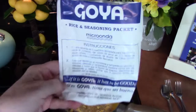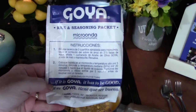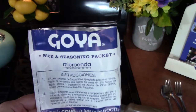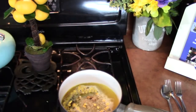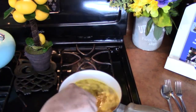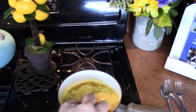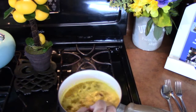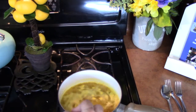Alright, so I placed a package that came in the box into my boiling water with 1 tablespoon of butter. I'm going to give it a mix now. We're just going to boil for 1 minute. Then we're going to reduce our heat, put a lid on it, and cook it for an additional 25 minutes.